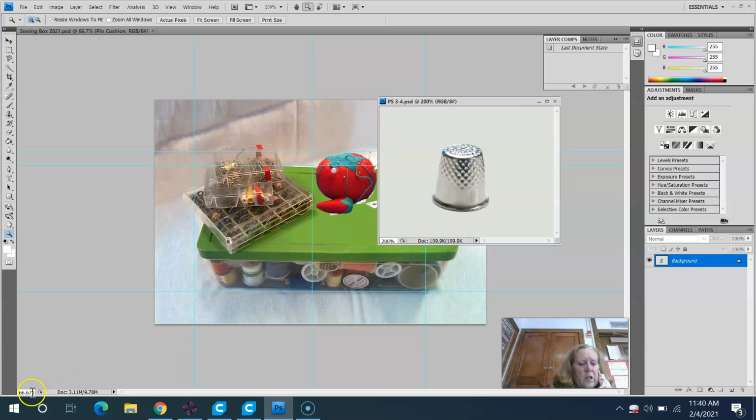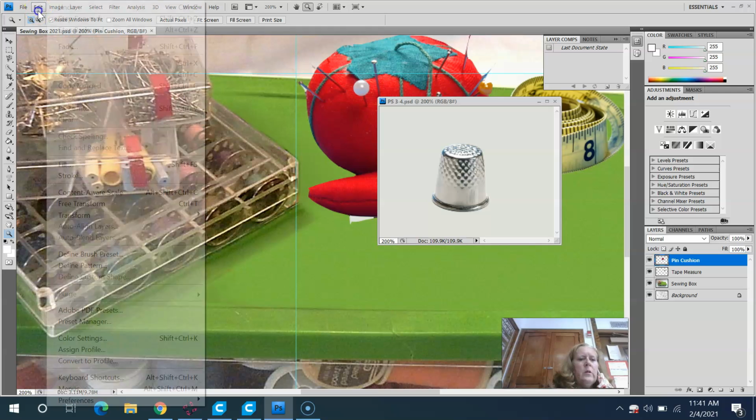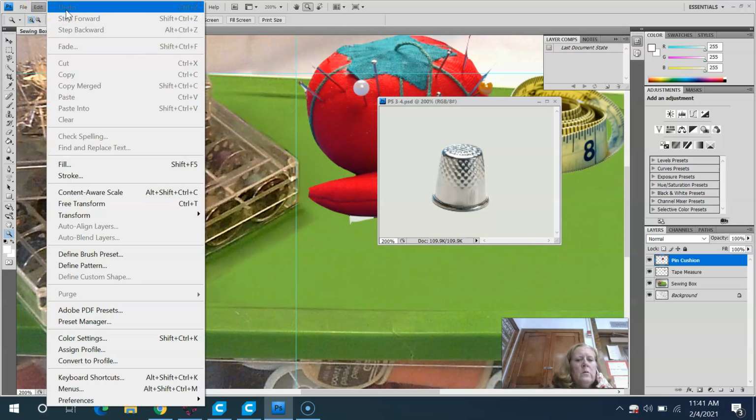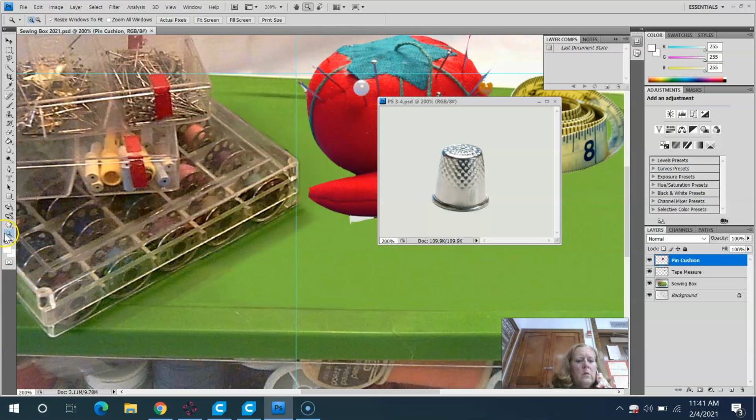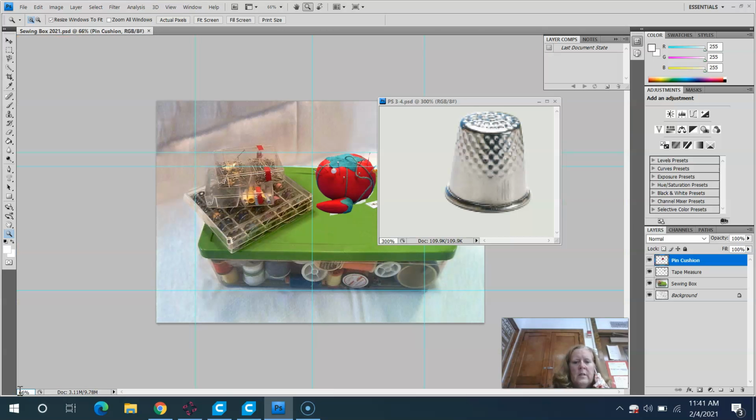Actually, I'm going to zoom it to 200%. Oh, that's not what I wanted to do. Edit, undo. Okay, let's change that back to 66.